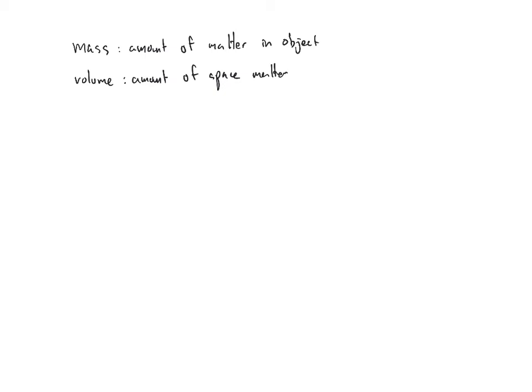So if I'm going to go from the first to the last, I'm going to go in terms of numbers. All right, so the first objective is to define mass and to define volume. Okay, mass is the amount of matter in an object. Easy. Volume is the amount of space matter takes. All right, so I apologize for my bad writing. I don't think my writing level has gone beyond the third grade.